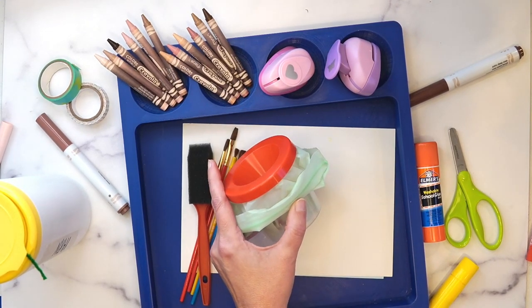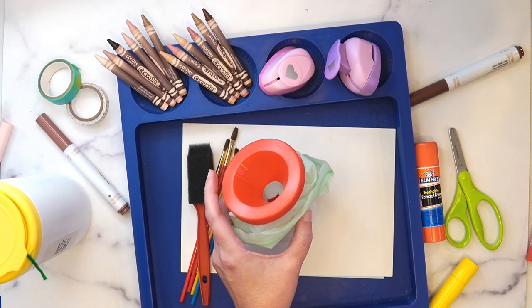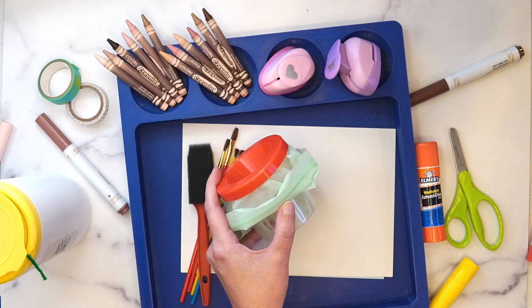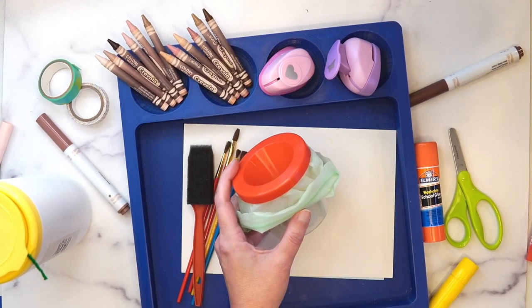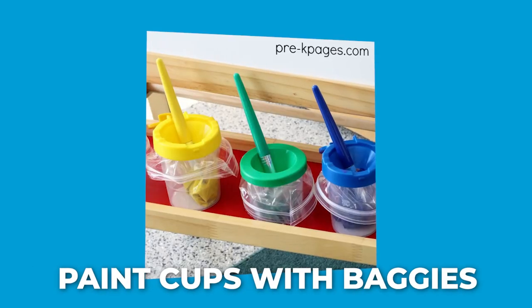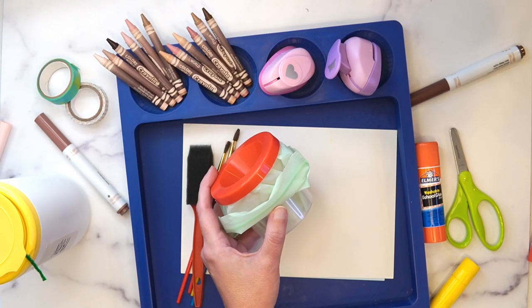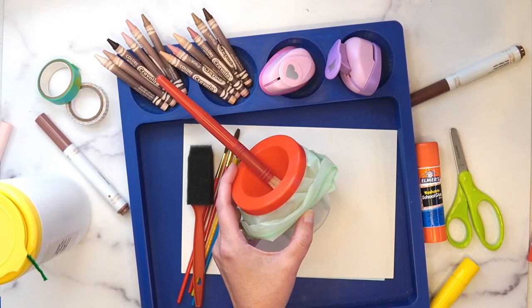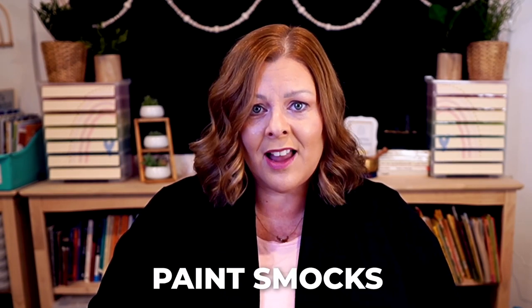This next tip is really going to save you a lot of time: in your paint cups — and you can get paint cups at Dollar Tree now; you used to have to go to a teacher store and pay a lot for what's basically just a plastic cup — you can put a little plastic sandwich bag inside and put your paint in there to make cleaning paint up super easy. This bag I'm showing you here is a recyclable bag, just in case you were wondering. And of course you're also going to need some basic essentials: things like crayons and markers, a drying rack, and some paint smocks. My favorite paint smocks are from Ikea — they have sleeves with little elastic around the wrists, great for kids in long sleeves or elaborate outfits.